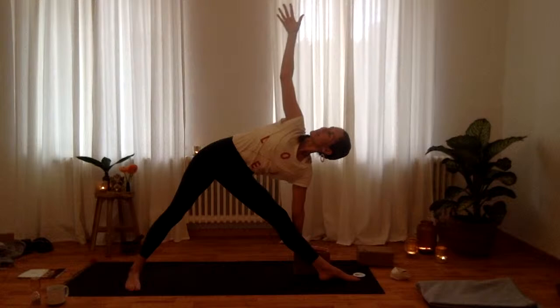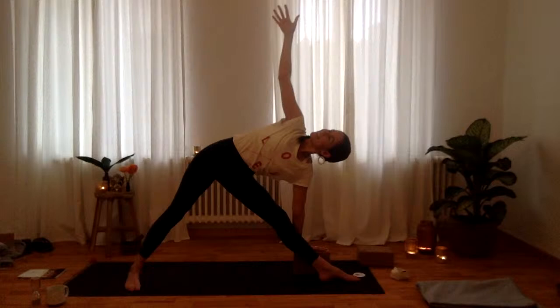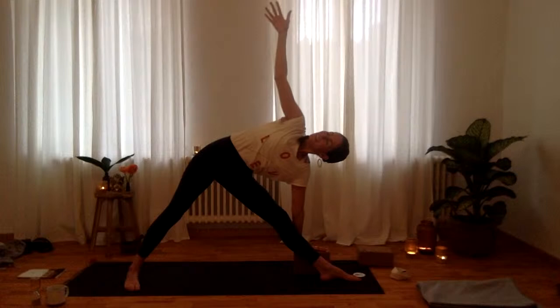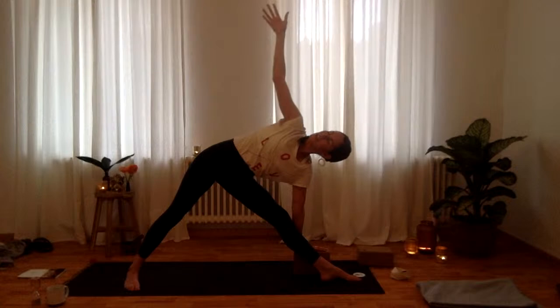And as you arrive, just enjoy. Allow for whatever is passing through you. And allow your body, the shape, the form, to express your connection here. How does that change the flavor of the pose?